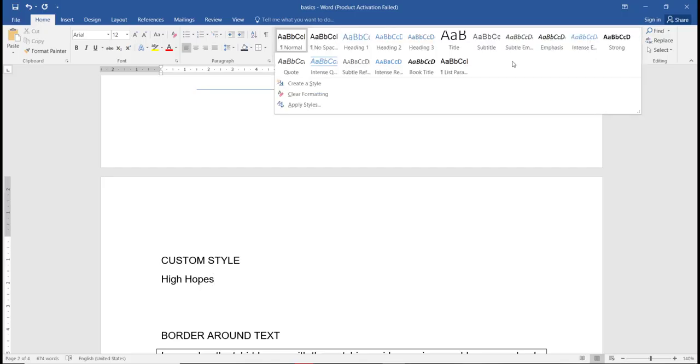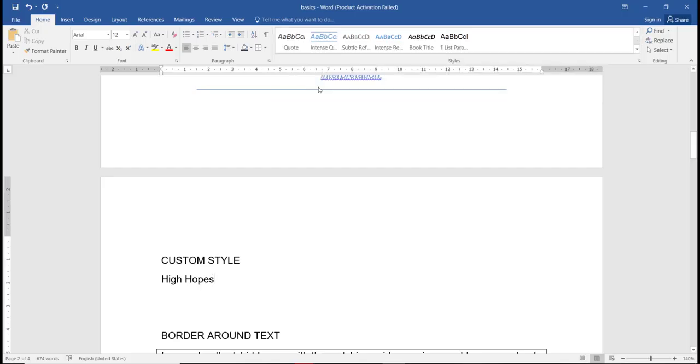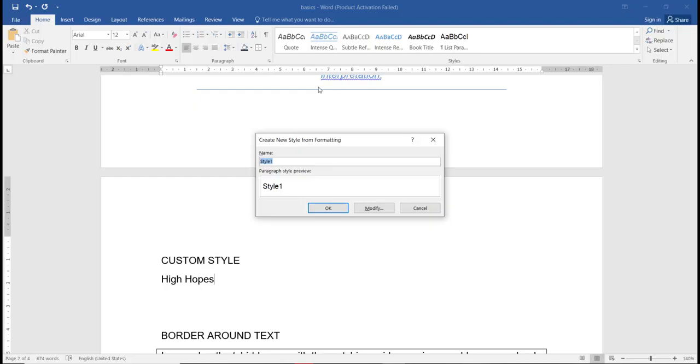So we highlight there and we go to where it says create a new style. Okay, so we want to name our style, and the name of the style is what we'll be able to use throughout the entire lesson or entire word processing that we're working with.